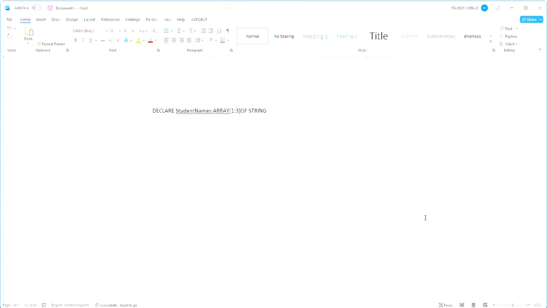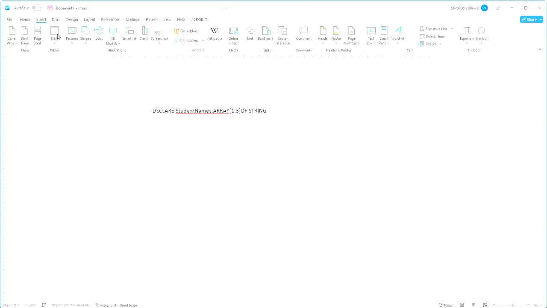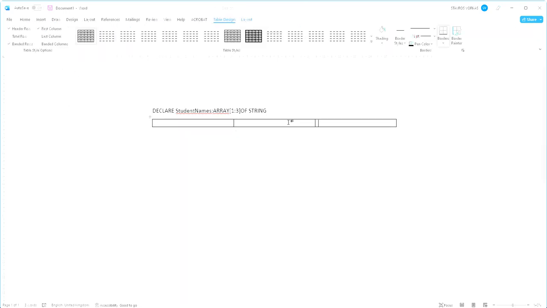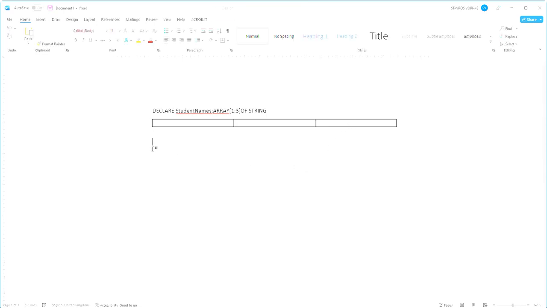So essentially what that's done is it's created something like this little table. Now, as you can see, there's nothing inside. Let's say that I wanted to fill this array in. The easiest way to do it, and whenever you have anything to do with single one-dimension arrays, is to linear search, which essentially means go from the first box to the second box and then to the third box. The easiest way to perform a linear search is to use a for loop.